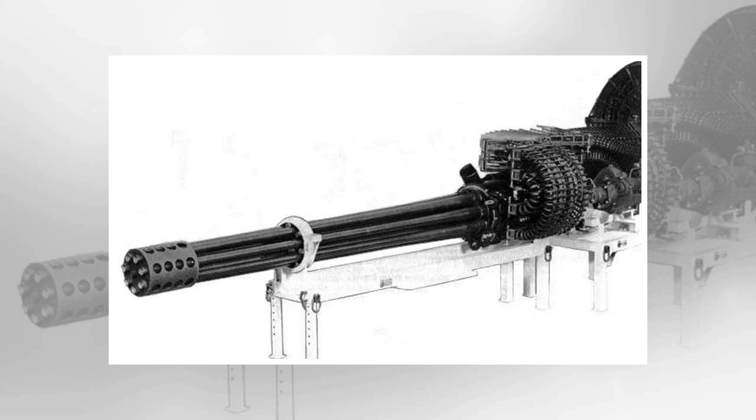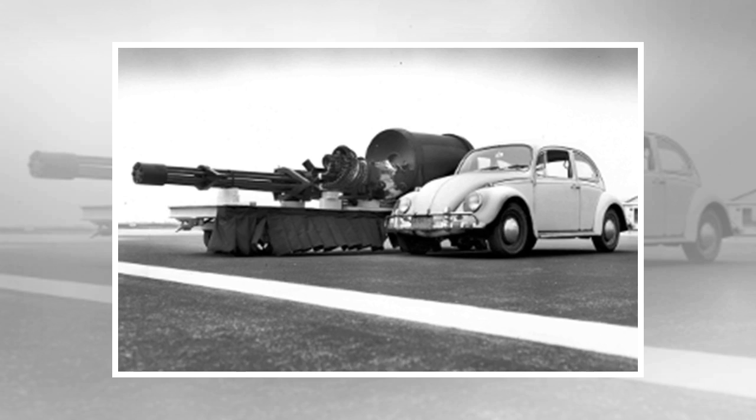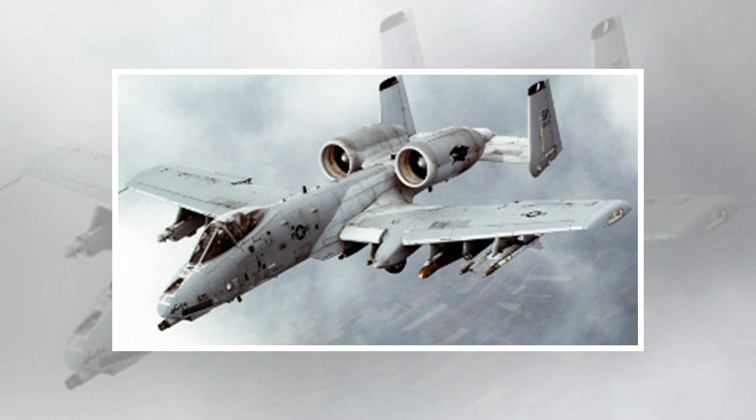The design is based upon that of the 19th century Gatling gun. There are 7 barrels mounted around the periphery of a cylinder. While the original Gatling gun was hand-cranked, the Gau-8's barrel cylinder is rotated by 2 hydraulic motors. Although it is a repeating weapon, it is not an automatic weapon in the usual sense. As the cylinder rotates, each barrel is loaded, fired, unloaded, and reloaded in sequence by a system of cams. The recoil and gas from rounds fired plays no part in the operation of the gun. This means that a misfire does not affect the firing of subsequent rounds.